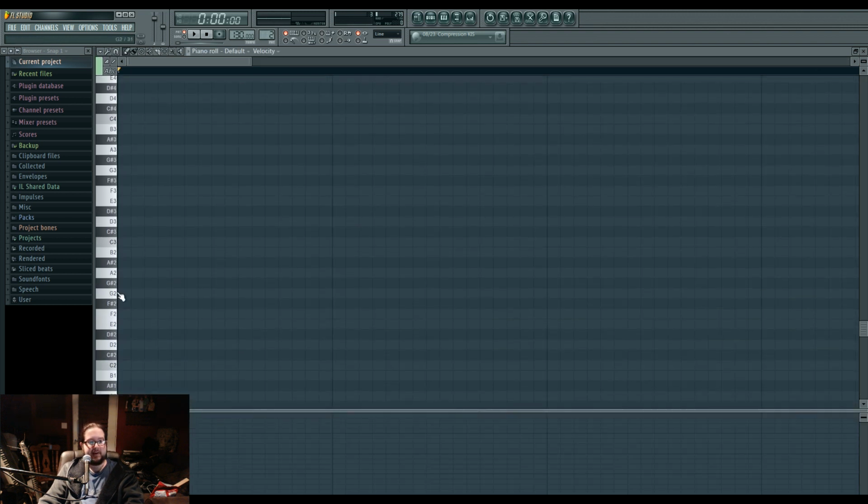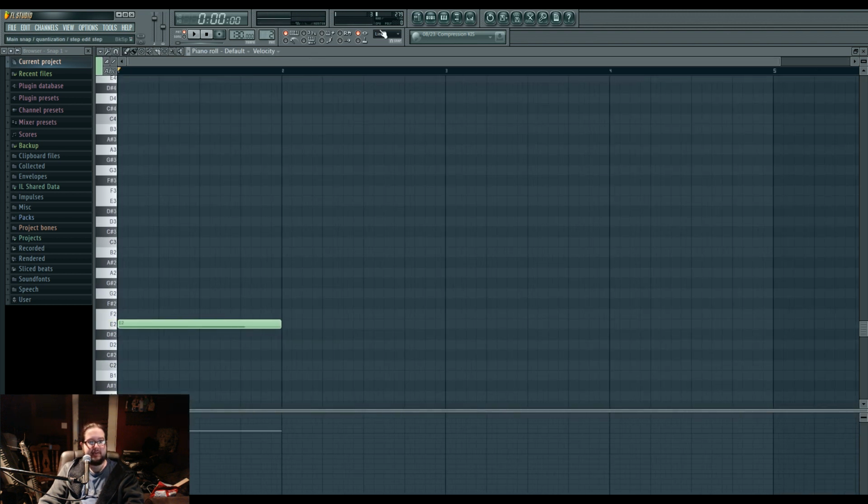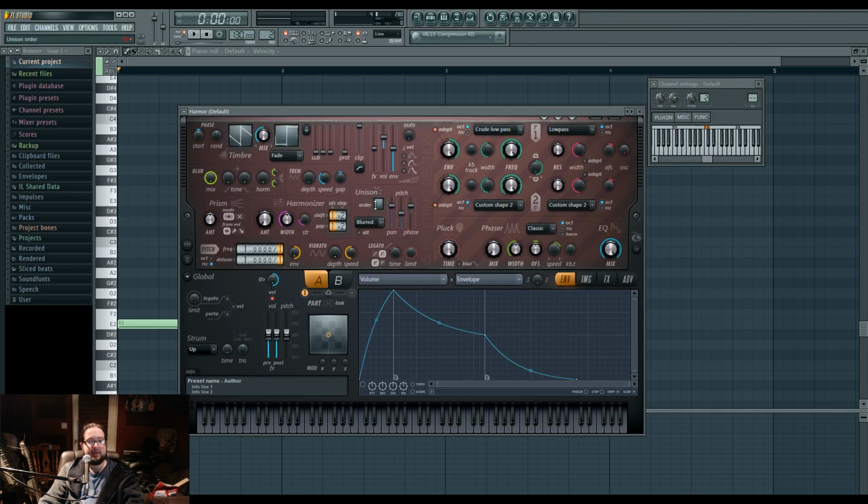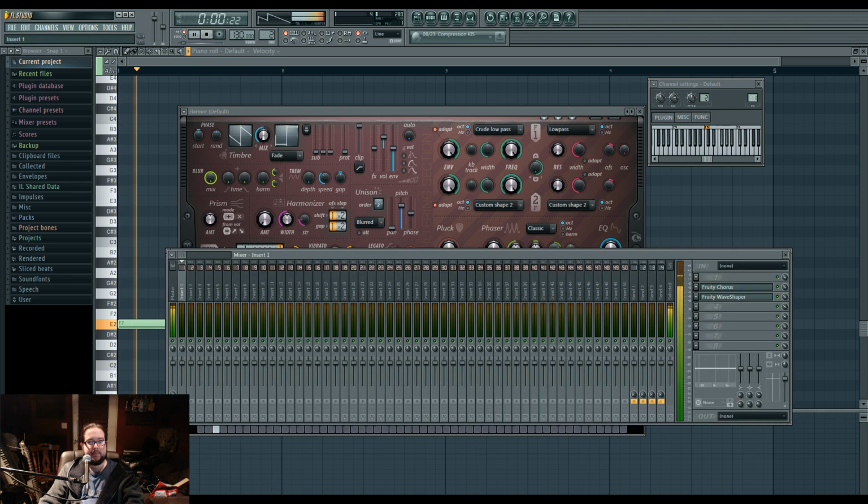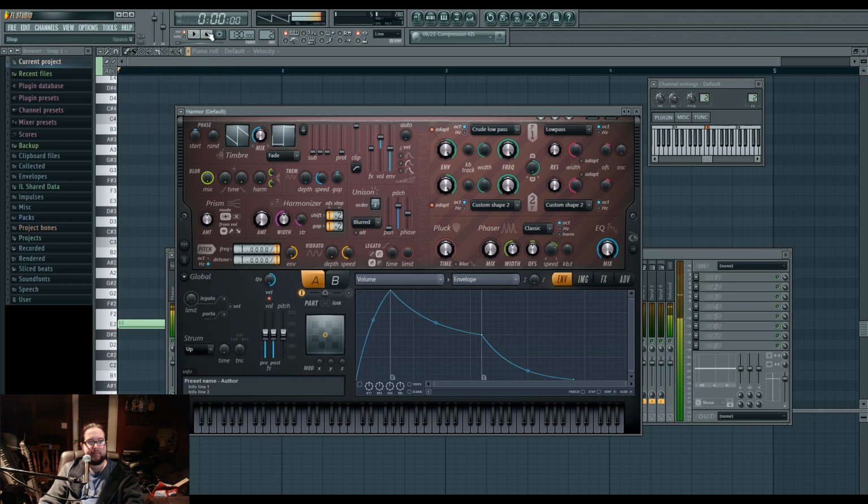Let's pretend for a second that Harmor isn't added as a synthesizer. I'm going to put a note down in E and engage unison. So now we've got our detuned saws going. Frequency splitting is where you have your detune, but then apply different levels of pitch effect on each part of the spectrum.